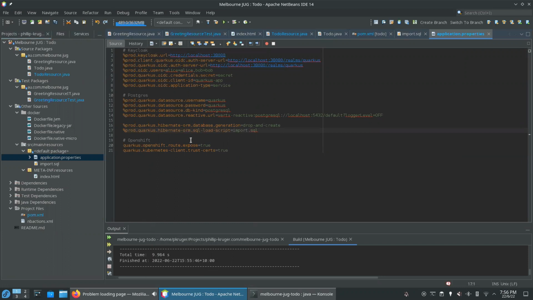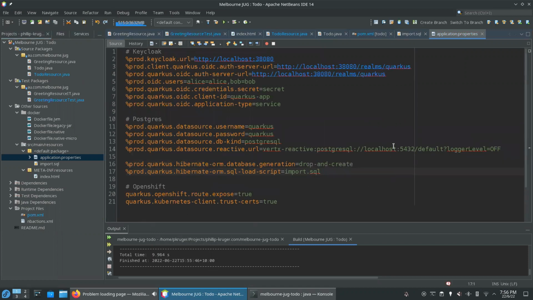So this is not typically something that you would, let me zoom a bit. This is not typically something that you would do in production, but just for demo, I said actually load this script in production as well. Typically, it will only run in your test environment and in your dev environment. And then I also do a drop and create, which you typically also won't do in production. So don't do those two. Right, but the other ones, these are all the magic ones that we set for you.